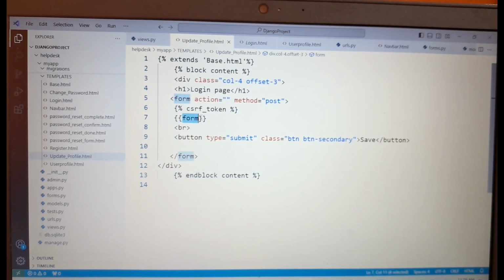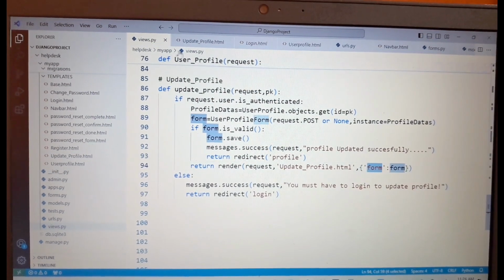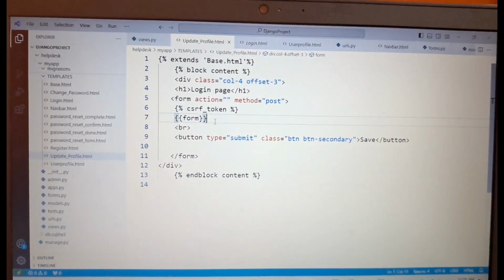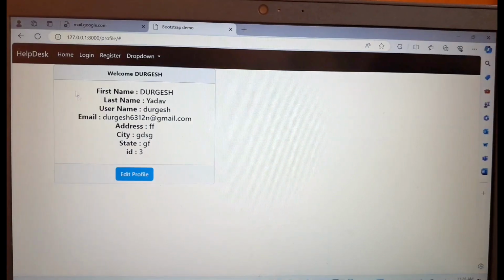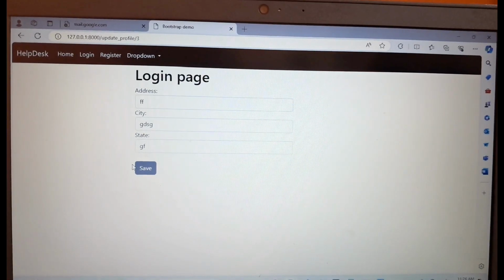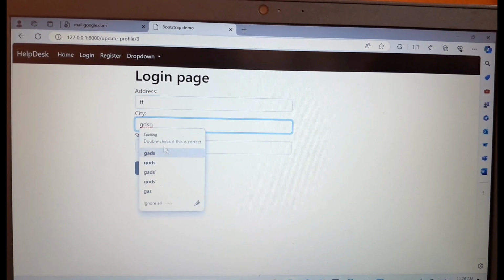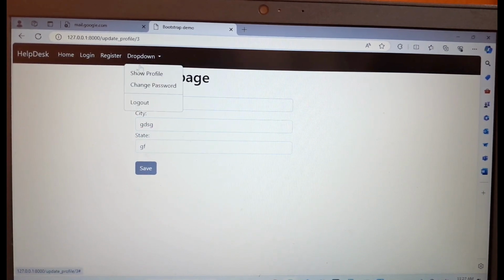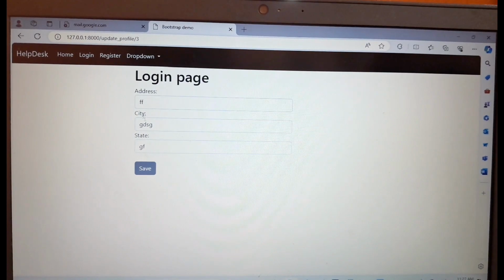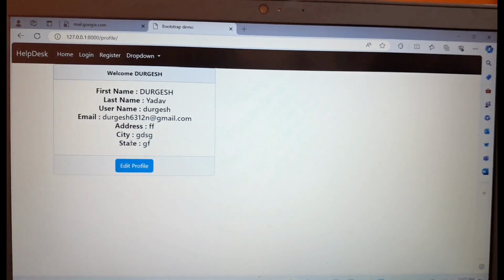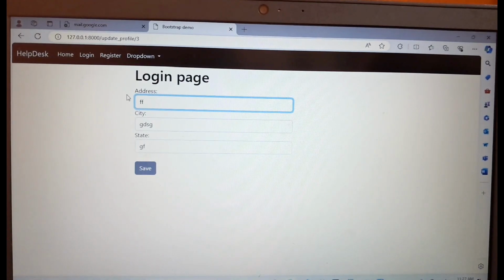Come to the update underscore profile here. The same thing I have passed here. Whatever things we have written here in the key, the same thing I'm passing here. Control S. Then come here. Let me refresh. Yeah. Click on edit profile. See, after clicking on edit profile, the data is already loaded. Whatever data we have previously, wait, I will show you. For example, address double app. So come here, show profile, address double app. So if you click on edit profile, see, the same thing is showing here.